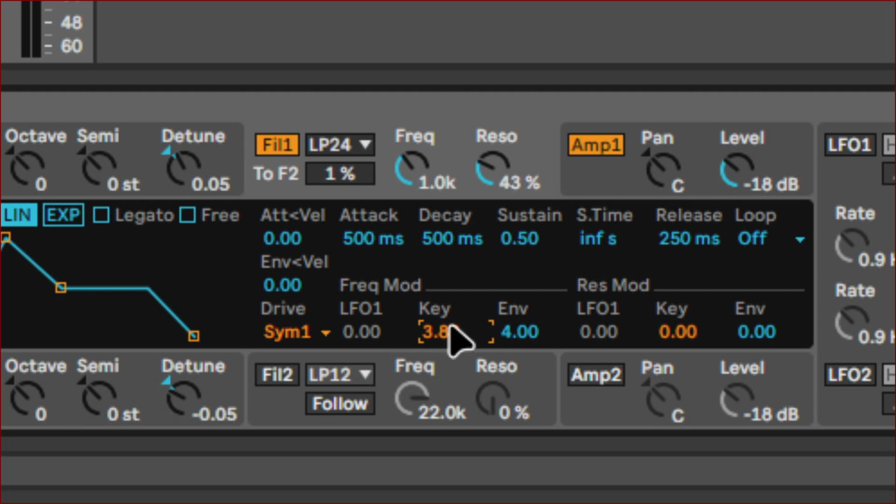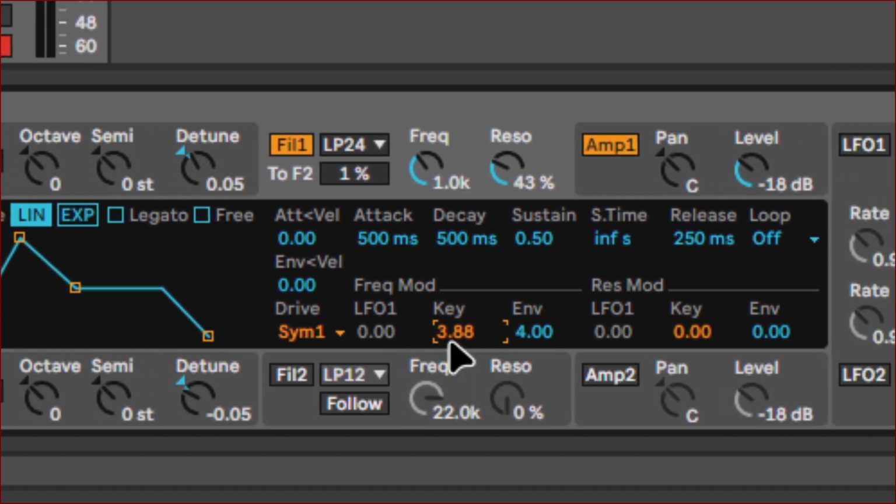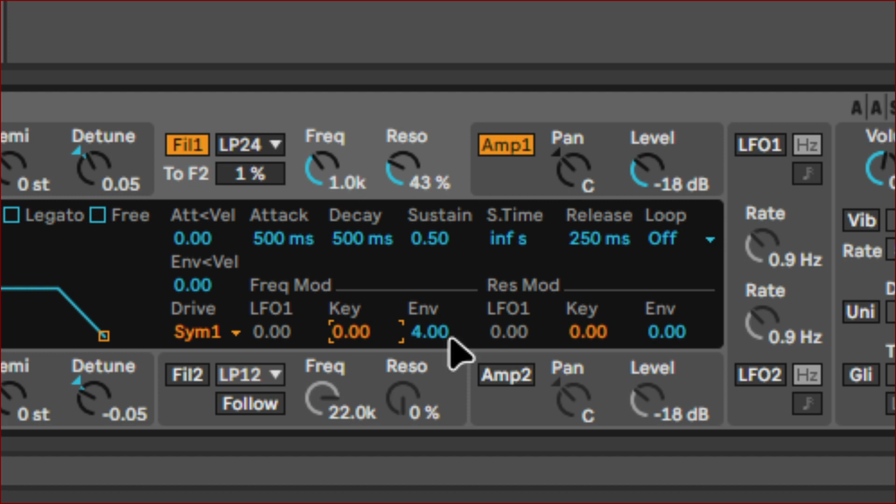I'm going to play a low key on the keyboard. Now a high key. Basically, you heard how that was instantaneously high frequency stuff on the high key. Here, we'll do something in the middle. You hear the sweep on this lower note, and it's already there on the upper note. So this is affecting the frequency change here based on the highness and lowness of the key that you're pressing.